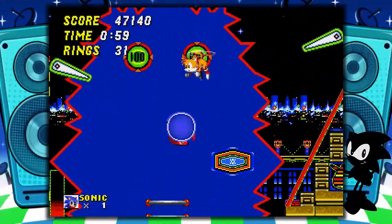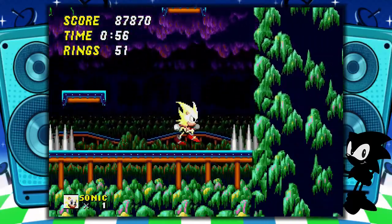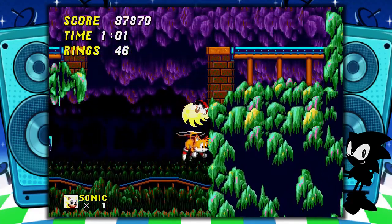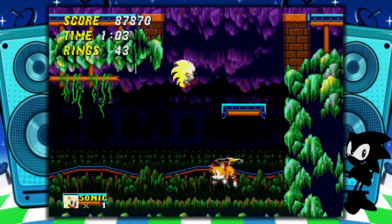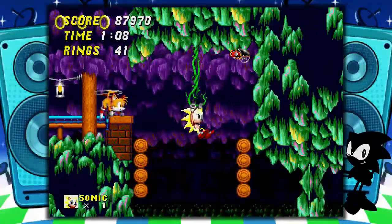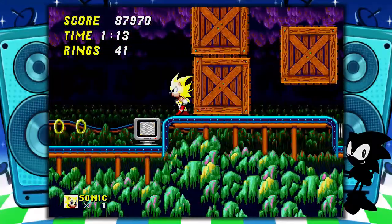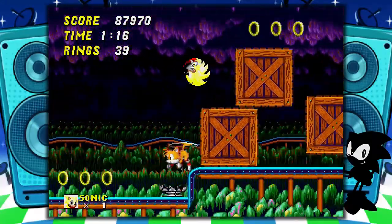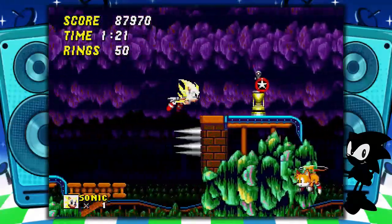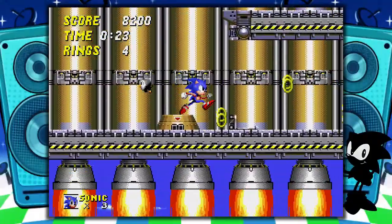On to the design. In general, the game plays the same. You can play as Sonic and Tails, just Sonic, or just Tails. You run as fast as you can to the right to make it to the end of a stage. The stages are separated into 11 stages, each with 2 zones. And you use the spin attack as your primary attack. You can jump into the spin attack, or you can roll into it as you're running. You can also do the Super Spin Dash, which is a combination of the Super Peel Out and the Spin Dash that were being developed for Sonic CD.